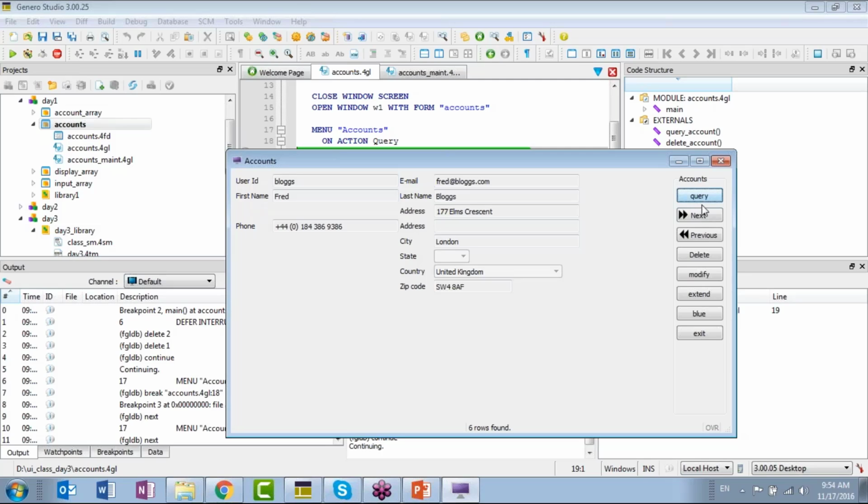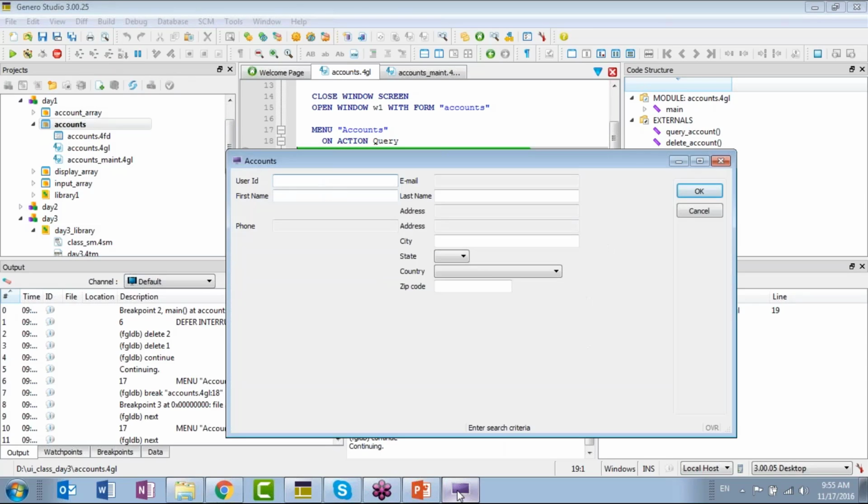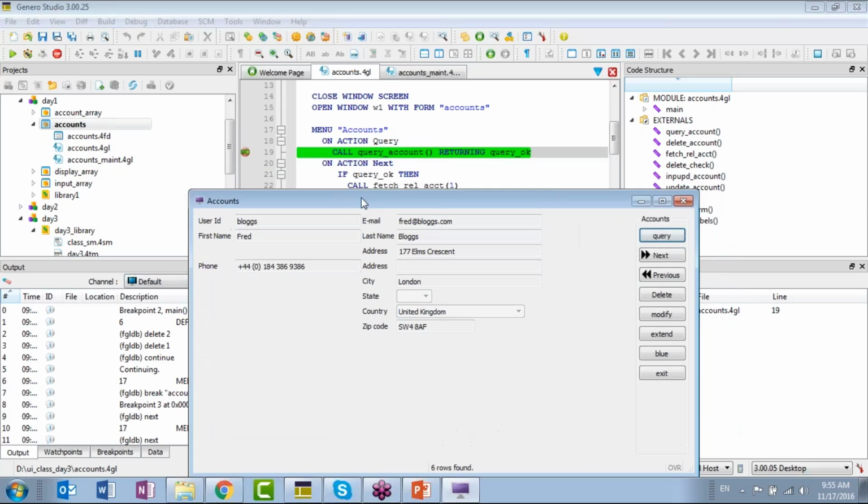Go ahead and query here. And continue so that we can keep going. Have to click OK. And now we'll click Next.